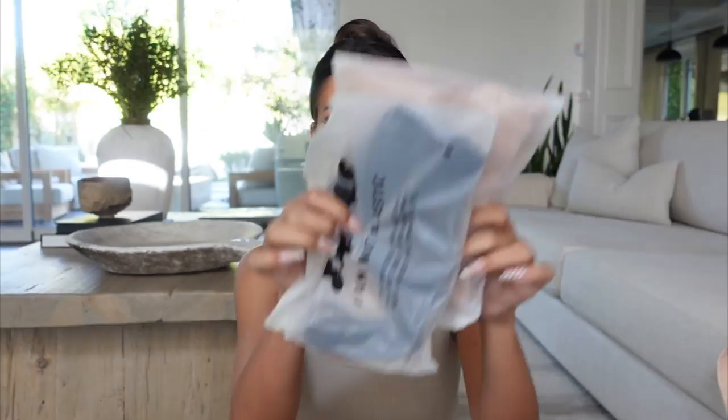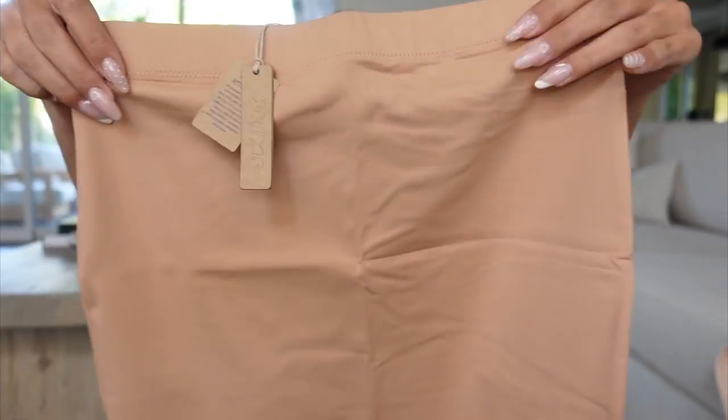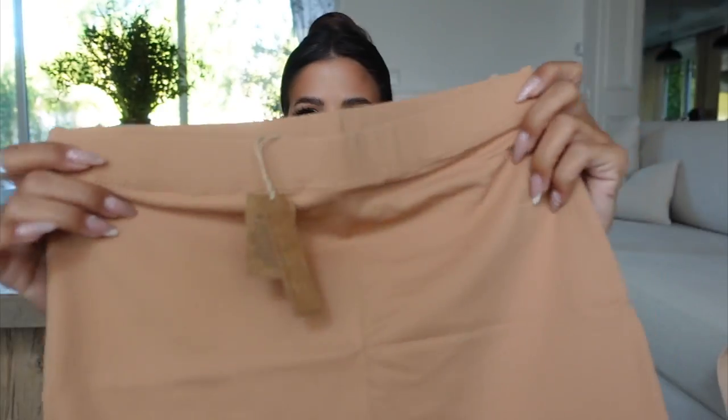Okay, first I'm gonna unbox everything I got really quickly and then I'm gonna try everything on, and that's when the real review begins. It comes in baggies like this. This is my first box. First up, we have the swim skirt, which is quite interesting. And I got it in the nude color.